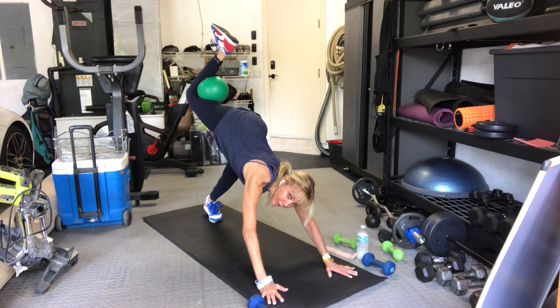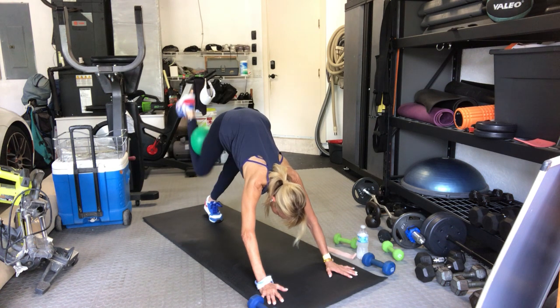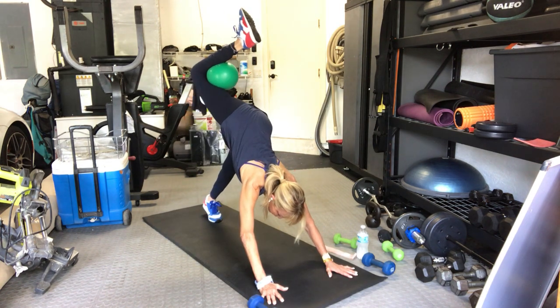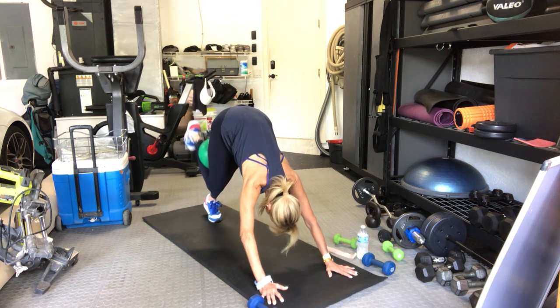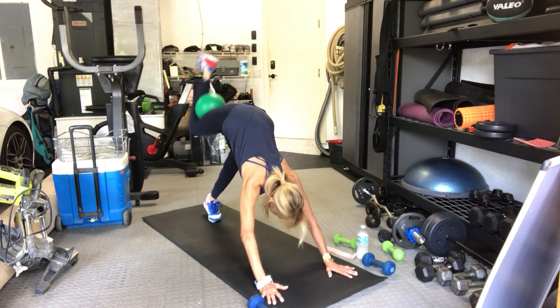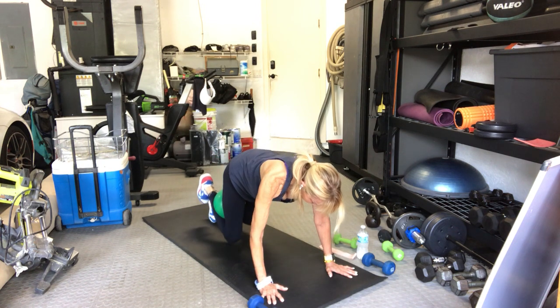You can bend your left leg a little bit. From here, we're going to bring the knee all the way into the chest. Not into a plank, just into a dog. And then kick the leg back up in the air. Two, round curl. So stay in your downward dog. Three, four, five, six, seven, eight, hold it in, pulse it, eight, seven, six, five, four, three, two, one, come back to plank, lower your knees.